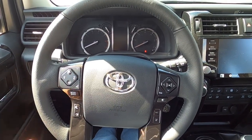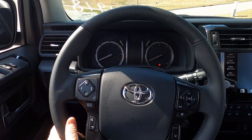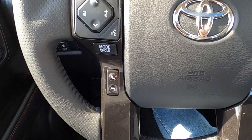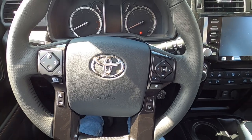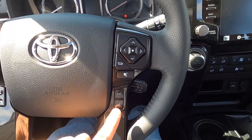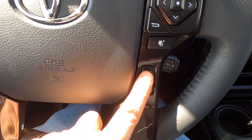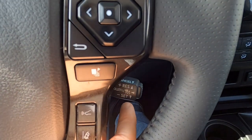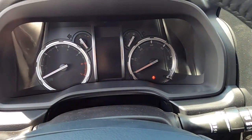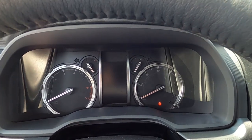On the steering wheel: it's a leather-wrapped, perforated leather padded steering wheel with a nice thumb rest — very comfortable. There are controls for the sound system, voice activation, and Bluetooth connectivity for your smartphone. On the other side are controls for the information center. We also have on/off switches for the Safety Sense system: lane detection sensitivity, dynamic cruise control, and cruise control. Rear and front washer/wiper controls are here, along with headlight and fog light controls.